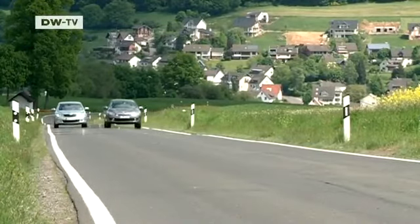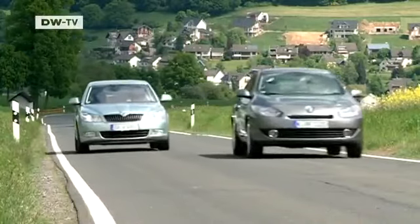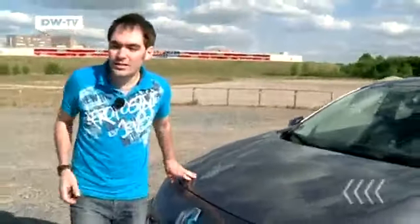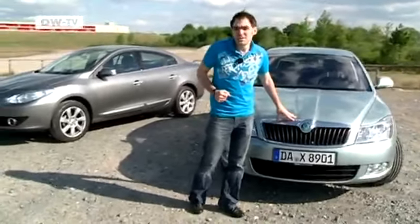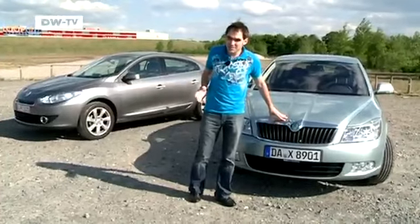Here are this week's comparison test competitors — two mid-size sedans with plenty of space for a large family. The Renault Fluence is still relatively new on the market and is said by its maker to boast the feeling of a mid-range car for the price of a compact model, says our man on the road, Matas Kurat. Now in its second generation, the Skoda Octavia makes the same claim. Let's see if they're up to that promise.